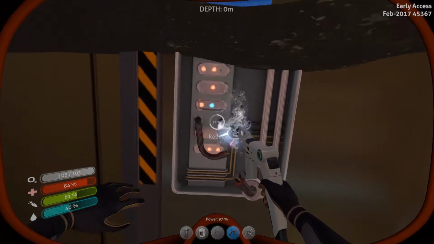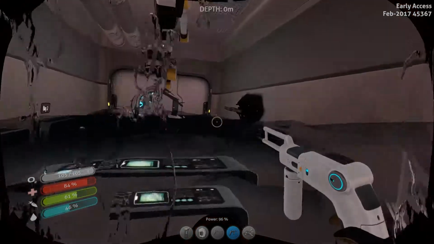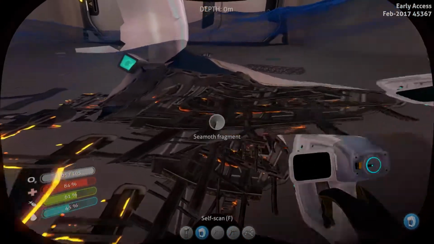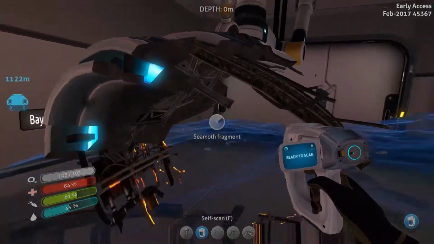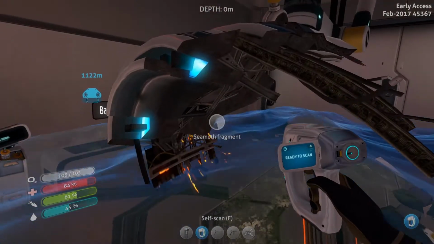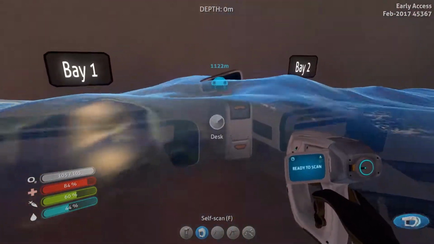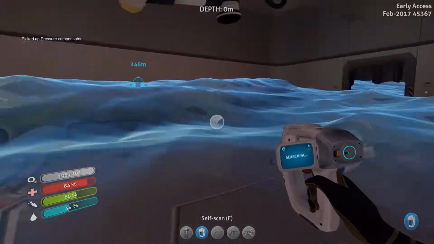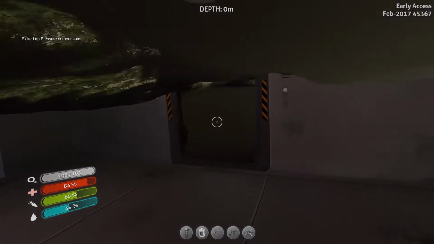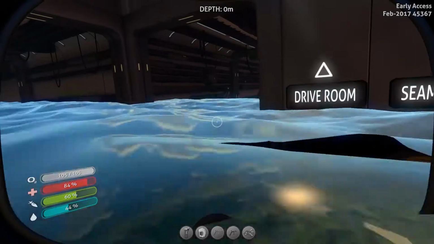Now, if you don't have the Seamoth already, you get 2 fragments for the Seamoth in here every time. There's one at the bottom here, and there's one kind of hanging above. So if you don't have the Seamoth yet, and you came in here with the Seaglide, this is a great way to just pick up 2 Seamoth fragments. Also, make sure to pick up the pressure compensator here. That way you can start your trekking around in the Seamoth, being able to go down to 300 depth. Very important piece of equipment to pick up.